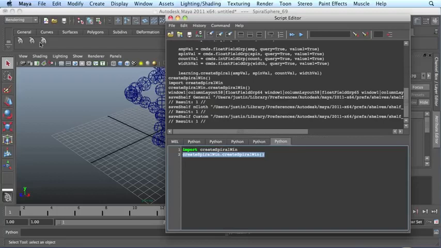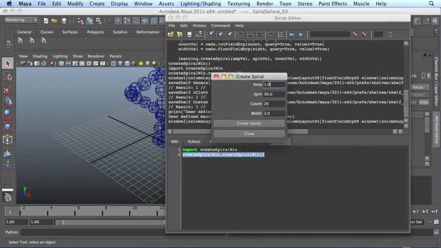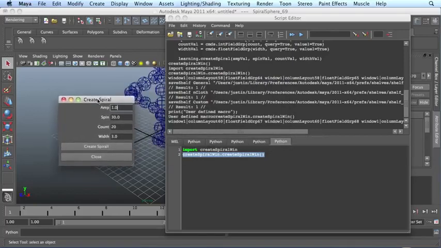There we go. Let's see here. Now they're all coming up backwards. There we go. So now that's how we make a very simple interface to wrap around our very simple function.